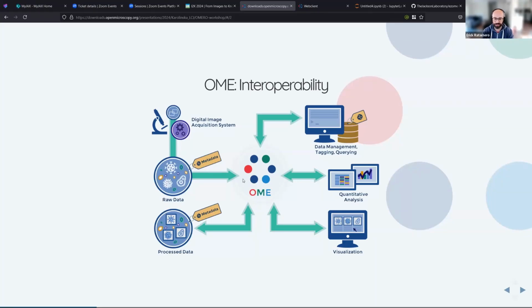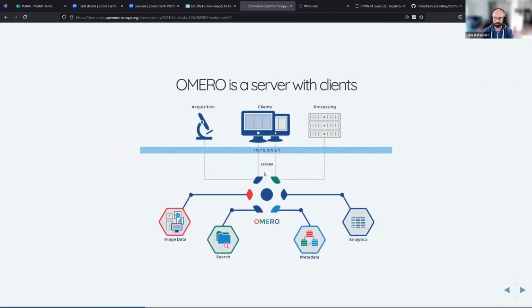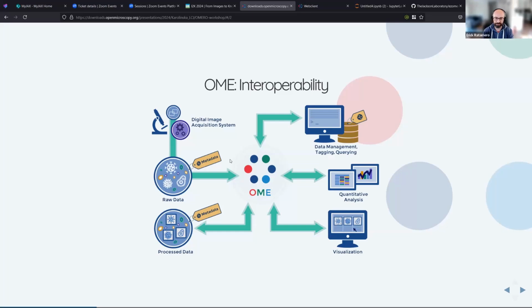So essentially, if you could have all your raw data translated into this common data model, that means that all your analysis, all your visualization, all your processed data could rely on that data model and make everything easier. As I said, you might have used OME TIFFs before. OME TIFFs use this data model. It's also what's behind Bio-Formats, which is also something you might have used in the past to open images in Fiji or whatever utility you use for image analysis. And OMERO is essentially a layer on top of that data model. So at the center, it's still that same data model. The OME data model is still there.